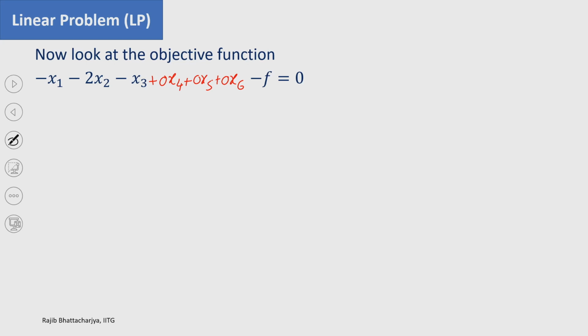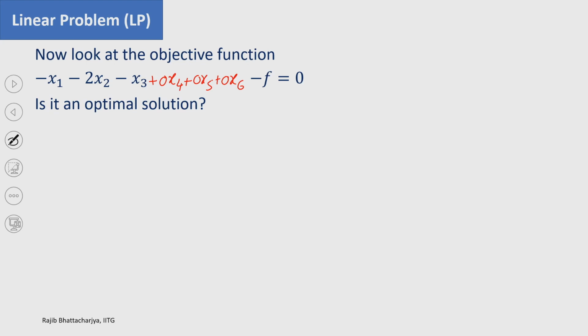Now, what I want to do basically is make one of x1, x2 and x3 a basic variable, and then one of x4, x5 and x6 will become a non-basic variable. So, if I say that I would like to make x1 a basic variable, I can also make x2 a basic variable or I can make x3 a basic variable, in place of x4, x5 and x6. Now, I have to take a decision about which one will be the basic variable.